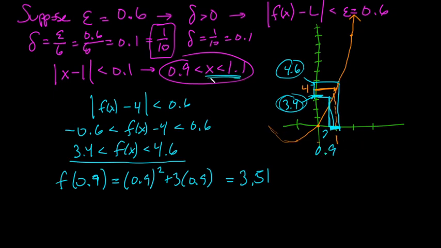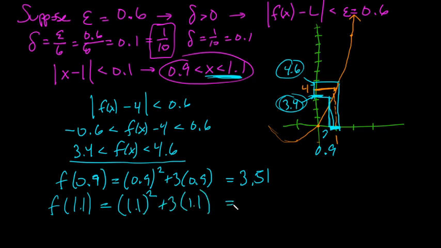And my biggest value of x that I could pick is 1.1. In fact, it can't be even 1.1. It has to be less than that. But let's say we're right on the cusp here, and I plug in 1.1. What I'm hoping is that the value of f of x, the y value, will be somewhere between 3.4 and 4.6. So it has to be less than 4.6. Let's just calculate this. My calculator says 4.51. That's nice. 4.51 is less than 4.6, so it is within that band as well.